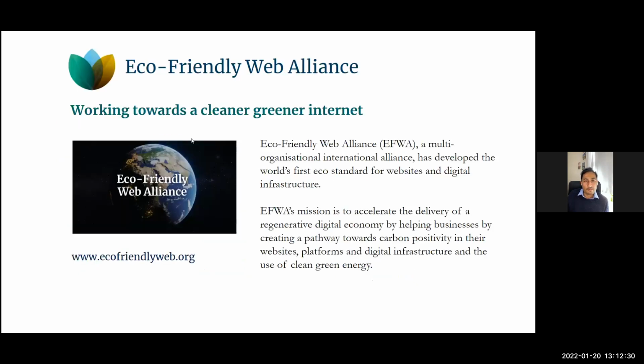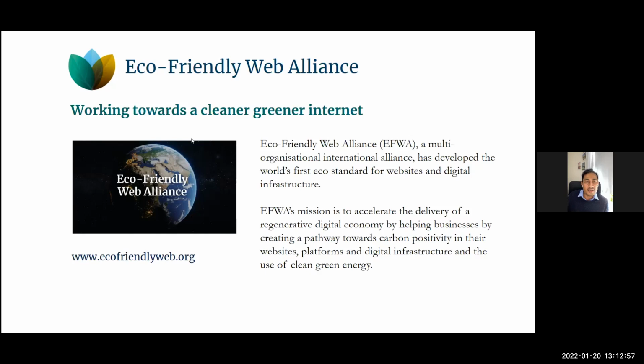So what we're doing is we've come together as a multi-organizational alliance and formed the Eco-Friendly Web Alliance, and we're working towards a cleaner, greener internet. We're the world's first eco standard for websites and digital infrastructure. We felt that it's a really important step, otherwise it's really unstructured and we see a lot of consumption.